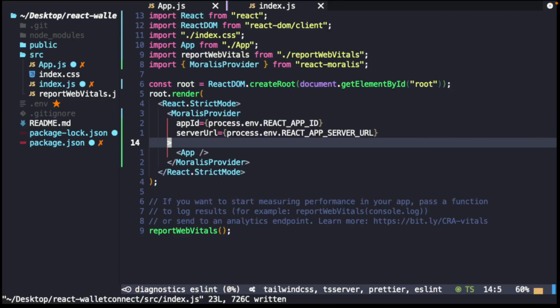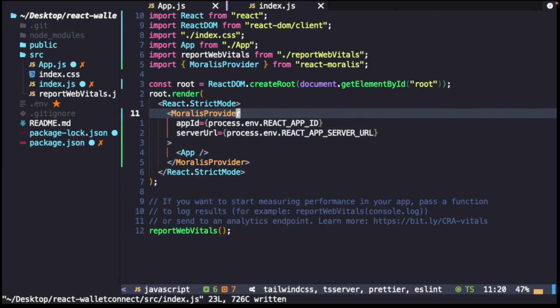Nice, let's save to format our code, and now our Moralis provider is correctly set up and our React application is successfully glued to the application we just created on the Moralis website. So we can start now to consume this context inside our components.